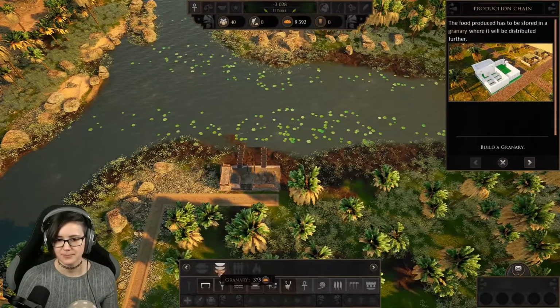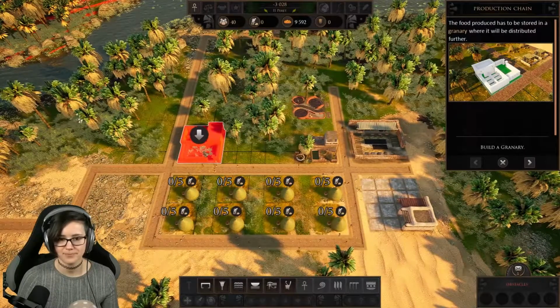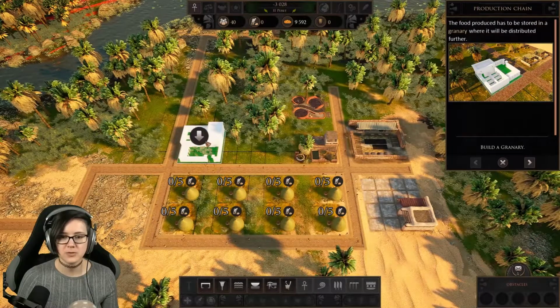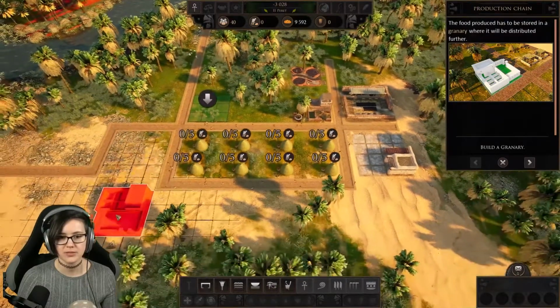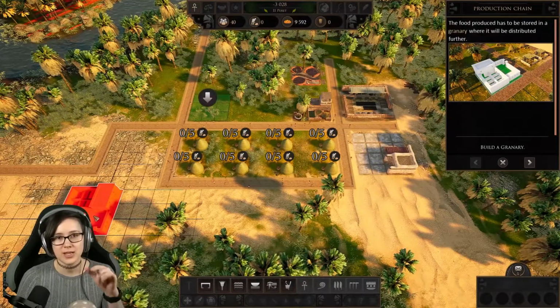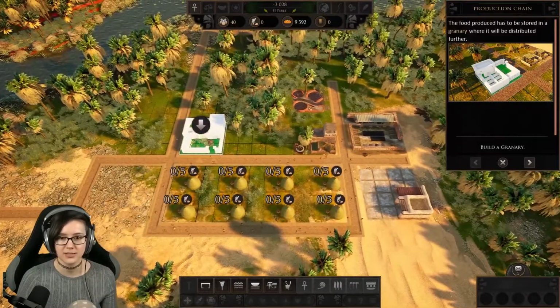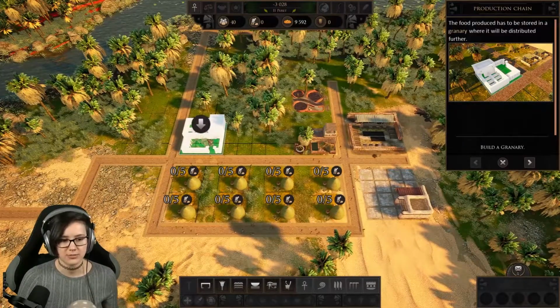Oh, there it is. Build a granary. It's a bit difficult to see the arrows. You can see them fine here, but if I rotate the building so that those arrows are on a road, which they should be because that's the entry point to the house, then they're really difficult to make out.